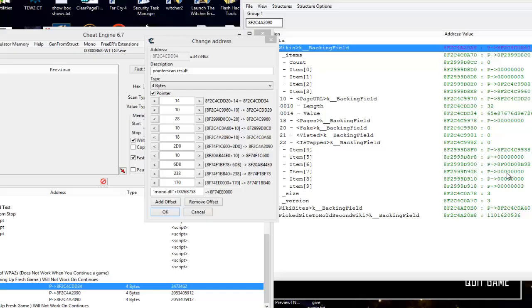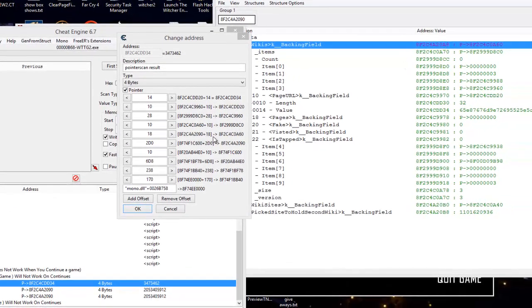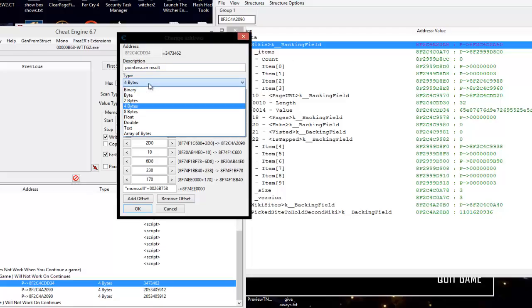Okay, sorry about that. Okay, so going back to check our work, we start off with this. Plus 18 is going to equal this address, but you don't really see it as that address. You just see it as the value of 2090 plus 18, which equals this address right here. And we see that that is pointing to 0A60. So is that the next one? 0A60. It is. Good. And then you can just go on down if you want to physically check. But the best way to do it is just to see if it has our value.